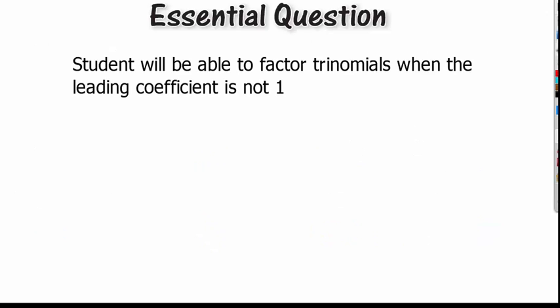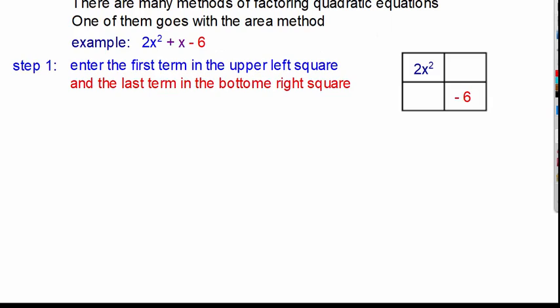So this next step is to be able to factor trinomials when the leading coefficient, that means the number in front of the largest variable, isn't 1. There's a lot of methods. I'm going to show you 3 on here. We're going to do some examples of each of those. I'm going to try it out on all of them, see which ones you like. It's not about picking one method, it's about picking a method that works for you.